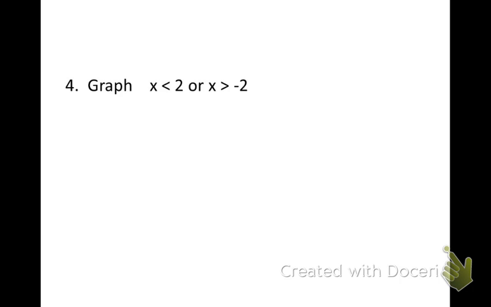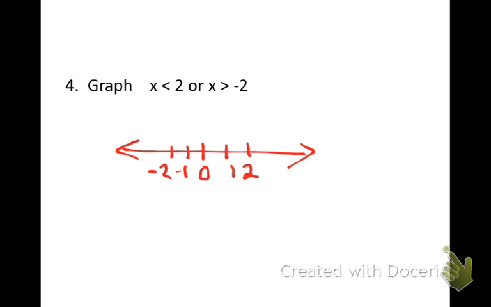Here we want to graph this. We don't have anything to solve, just graph it. So I need to have 2 and negative 2 on my graph. Less than 2, not including 2, but less than 2 would look like that. Greater than negative 2. So if you put these two together, what numbers would be covered? Well, it would be all numbers. So you just make a line here.